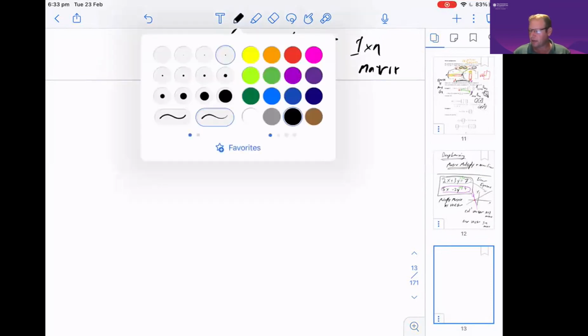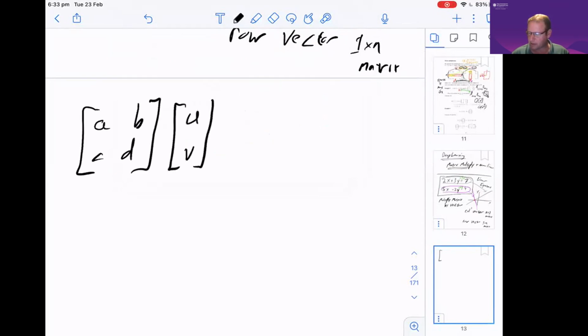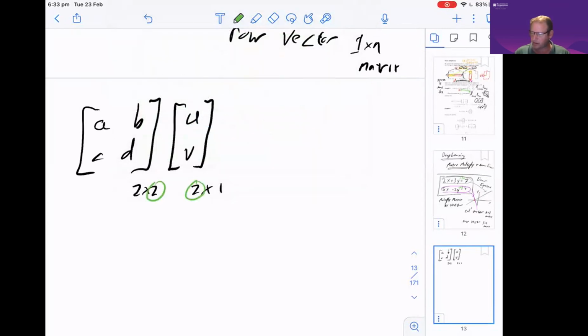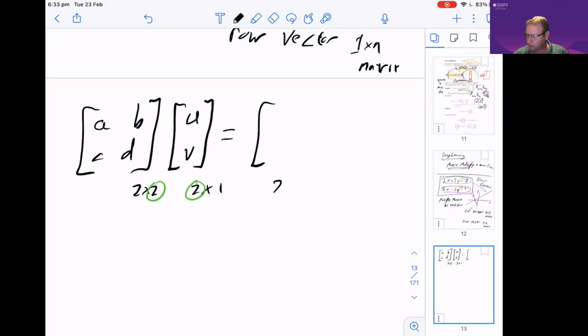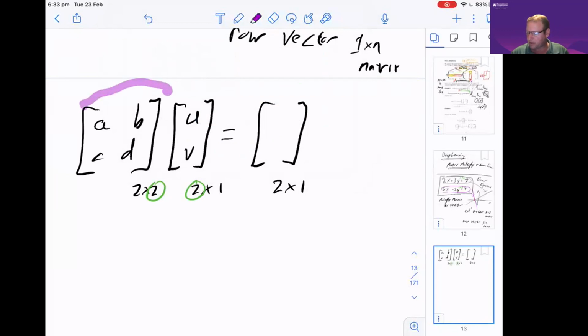All right. So if you're looking at, say, multiplying a 2 by 2 matrix, let's just call this matrix A, B, C, D, times, I'll now multiply it by this matrix UV. So that's a 2 by 2 matrix, and that's a 2 by 1 matrix. The important thing is that this 2 and this 2 are in agreement, and I will have a result which is a 2 by 1 matrix, which is a vector. Fine. So that's how you multiply a matrix by a column vector. Sometimes you would call this applying. I'm applying this matrix to this vector.